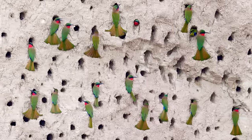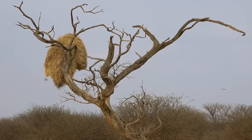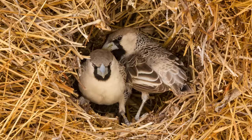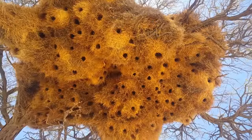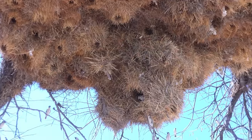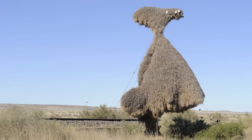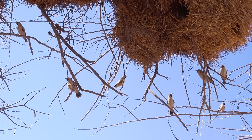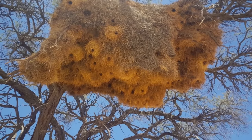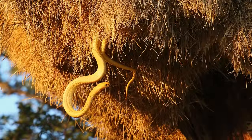There are many species of bird that nest together in colonies, but the vast majority of them have separate nests. Colonial nests that host multiple mating pairs are rare, but some of the most impressive. Sociable weavers are found in southern Africa, and have perhaps the most unique nests on this entire list. These gigantic structures are made from sticks and dry grasses, and are built in trees, or sometimes utility poles, and can house upwards of 400 to 500 birds. Like the nests of the baya weaver, entrances are located at the bottom of the nest, where its inhabitants can enter one of the many chambers within. Although these nests are perched in trees to avoid predation, they are not totally immune to snakes such as the Cape Cobra.